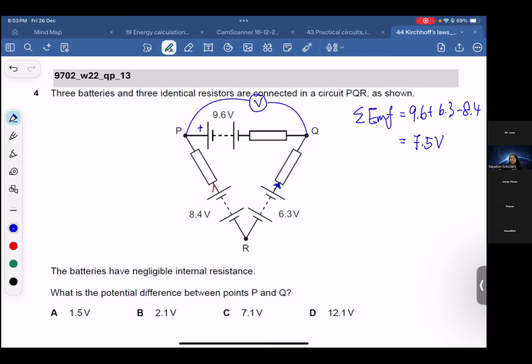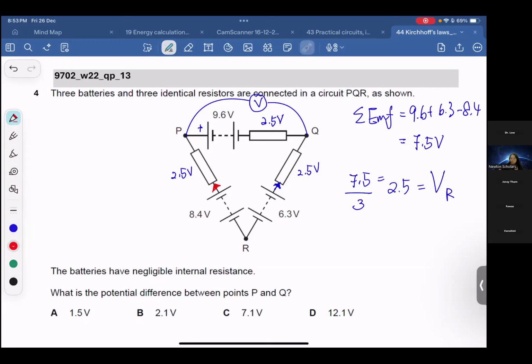So far, you get until here only. But this is the total EMF for three resistors. Okay, so here we got three resistors, right? So the 7.5 I should divide by 3. So I will get 2.5 volt. This is the voltage across one. So here we'll receive 2.5 volt. Here we'll receive 2.5 volt. Here we'll receive 2.5 volt. Okay, until here, are you able to get my idea? Okay, Amanjo, okay. So Vashini, correct answer.